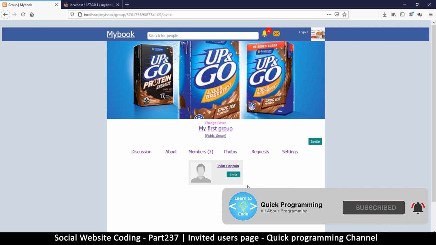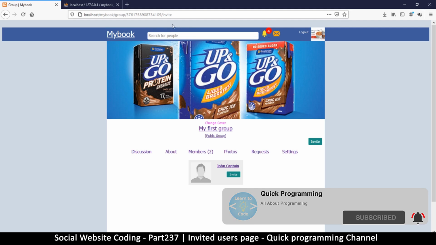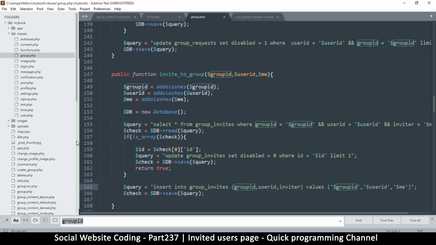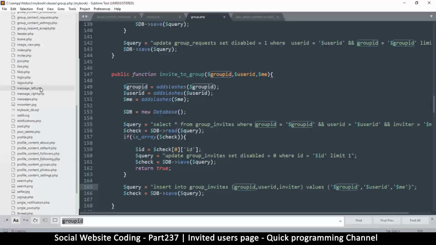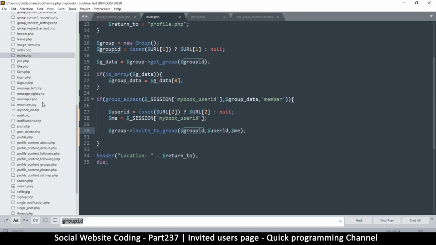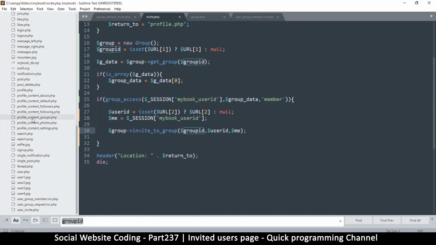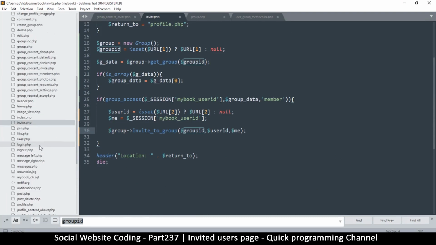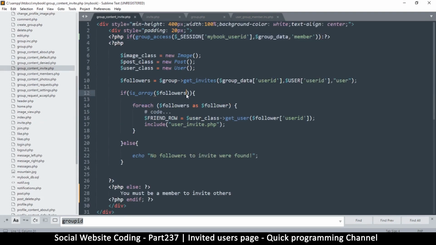Okay. So let's create that page. Now that page will look kind of like invite. So we're just going to copy that. So we go to invite.php, or not this one, but this one, group. Where is this? Group content invite. This is the one right here.